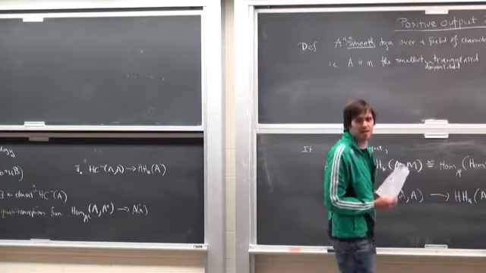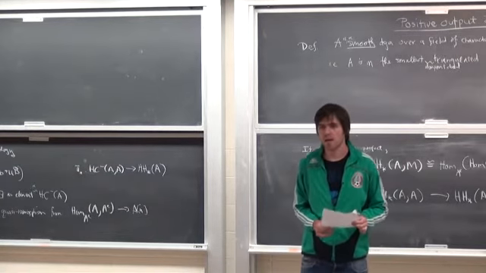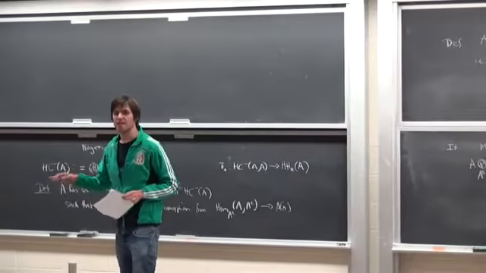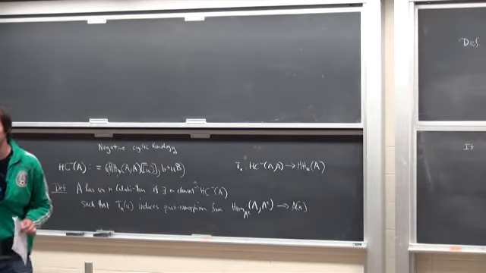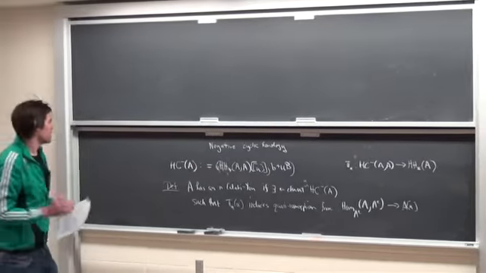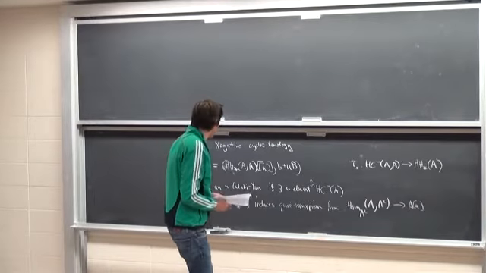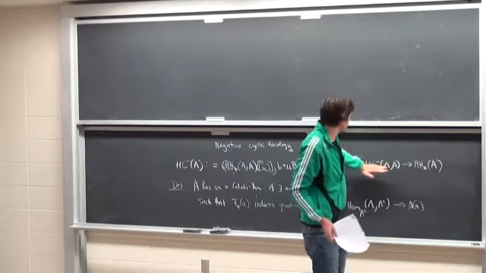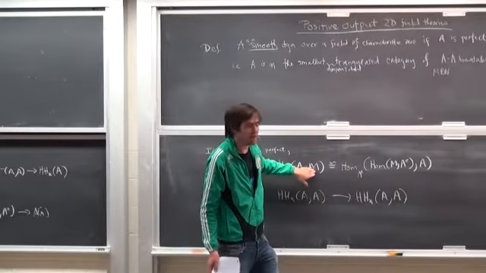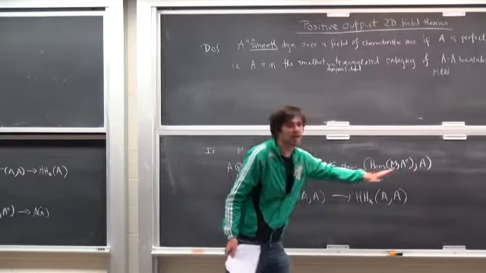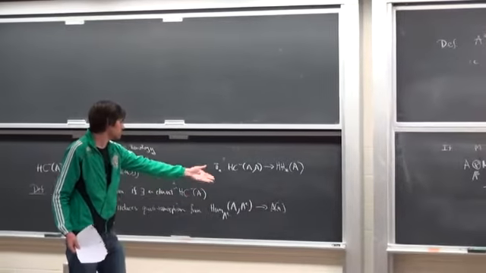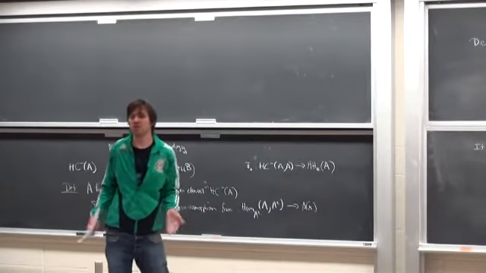Sorry for my writing. What are we trying to decipher here? How does alpha induce a map? Remember, the class is in here, and then we have this isomorphism where you put A. Then you'd get a map from this guy to that guy. And this class can have some degree, so you won't get a map directly, you'll get a map to the shift.